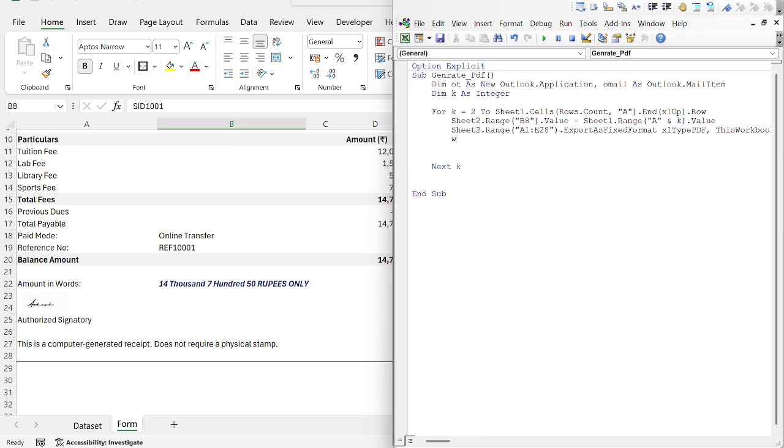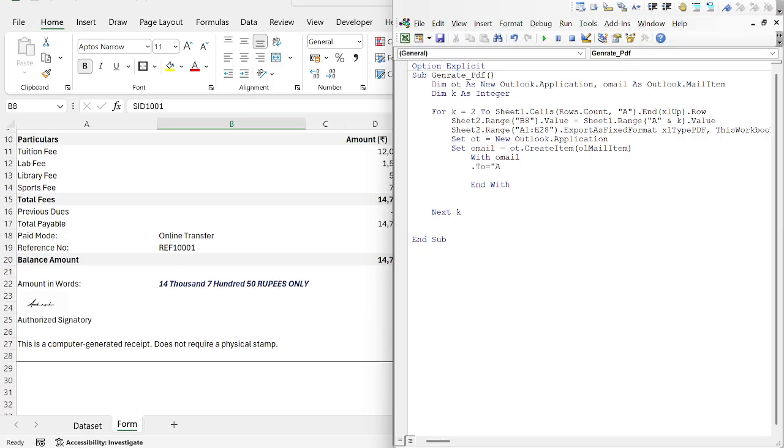After that, start integrating your Outlook. New Outlook application, Set OML = OT.CreateItem, then With OML. Spelling should be correct, guys, otherwise it will throw an error.